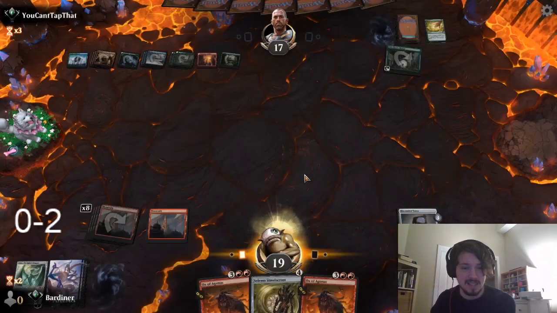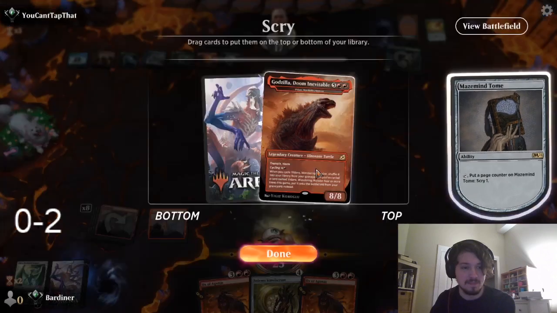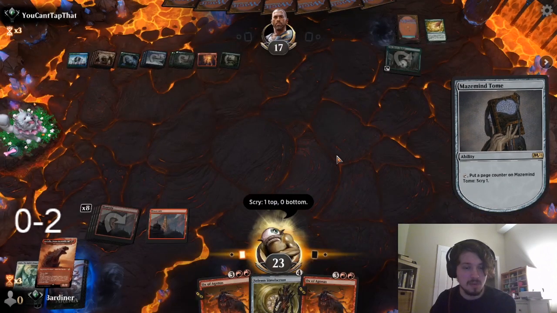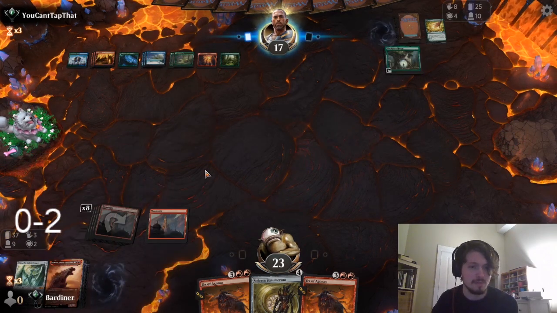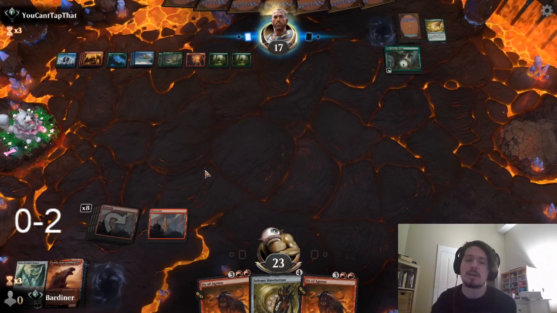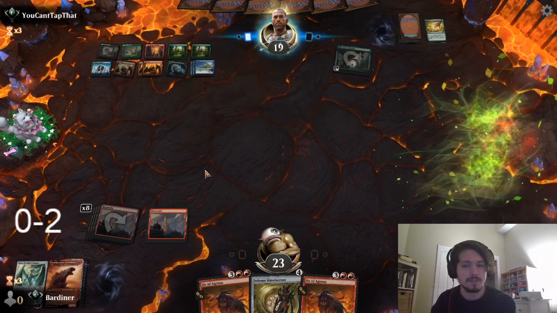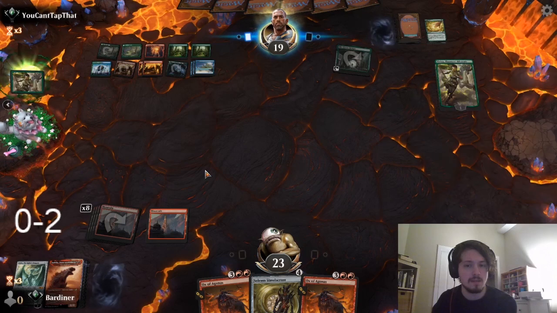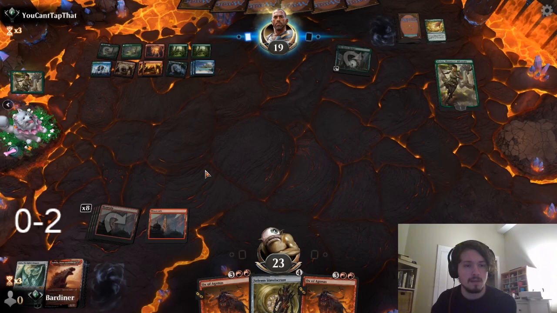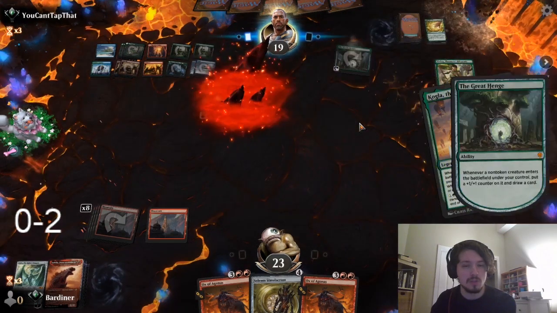And we got Ox, which is good. Yeah, we'll hold on to the 8/8 haste trample. That's a pretty mean card to play, especially since we can take out their Planeswalker with it. Though, oh jeez.